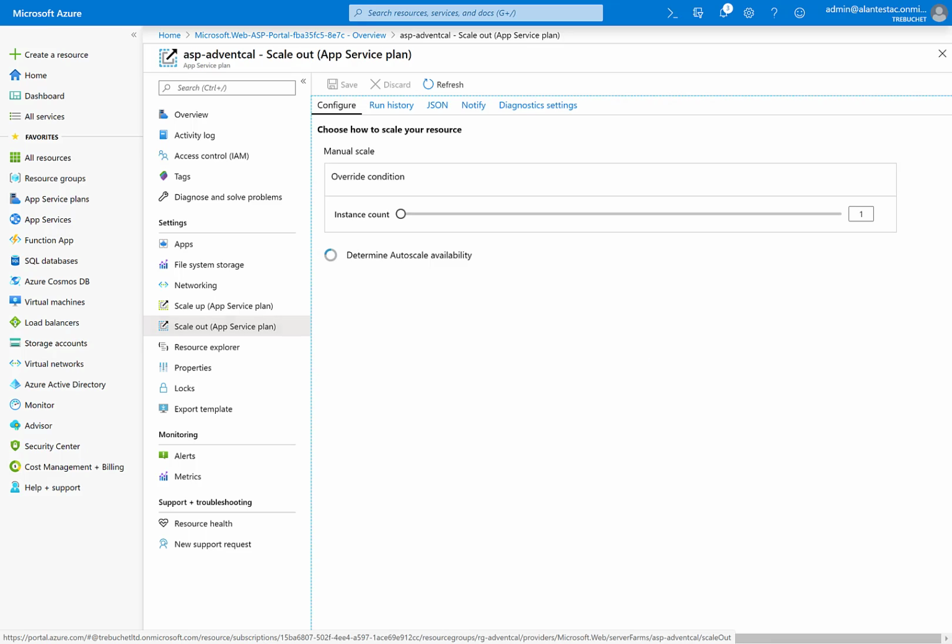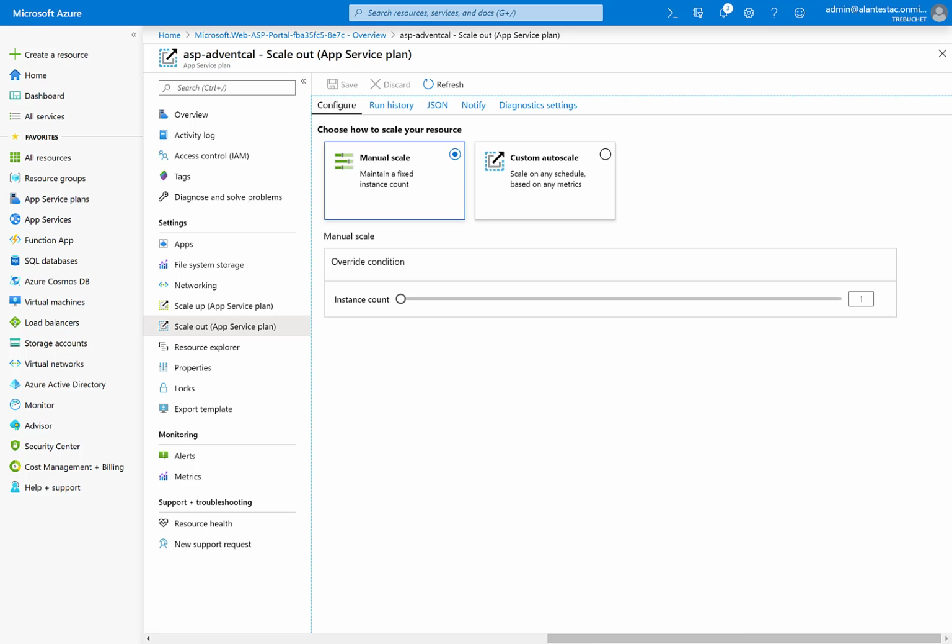Scaling out. So this is very, very useful and very important for app services. So you can simply manually scale. So we've just deployed a single instance to start with, basically one machine running this. Good practice is to always, if you can afford it, have at least two instances. So you're load balancing automatically between the two instances, and you've got that fault tolerance built in if one instance goes down for whatever reason.